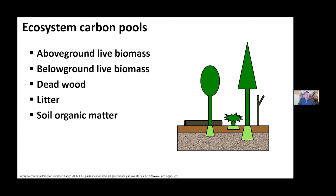So we talked a little bit about carbon stocks and the different pools of carbon. So these are the broad forest land carbon pools that we're interested in. So the above ground live and below ground live biomass, those are really the pumps of the forest. So those are the live trees interacting in a positive way with the atmosphere through photosynthesis to capture carbon from the atmosphere as they grow. Deadwood can store carbon for a long period of time. So we're interested in both the standing dead trees as well as the down dead wood. And then as that material might decompose, it might move to the litter carbon pool, where it's sloughed bark or leaf material and other vegetation that may die in that sort of layer above the mineral soil.